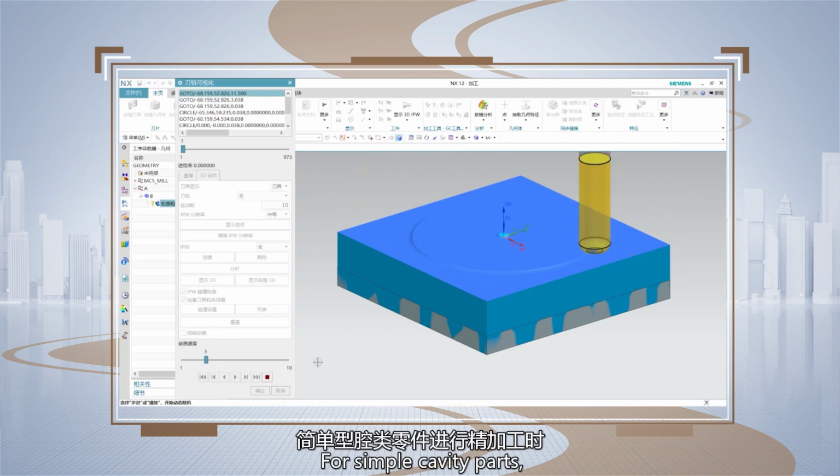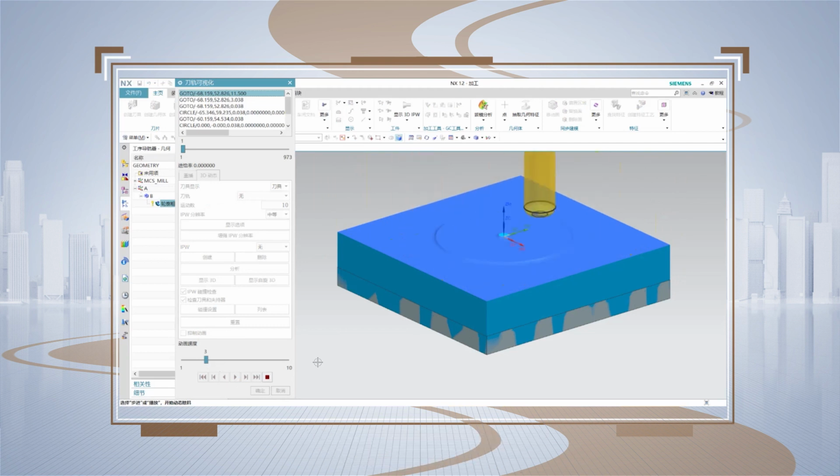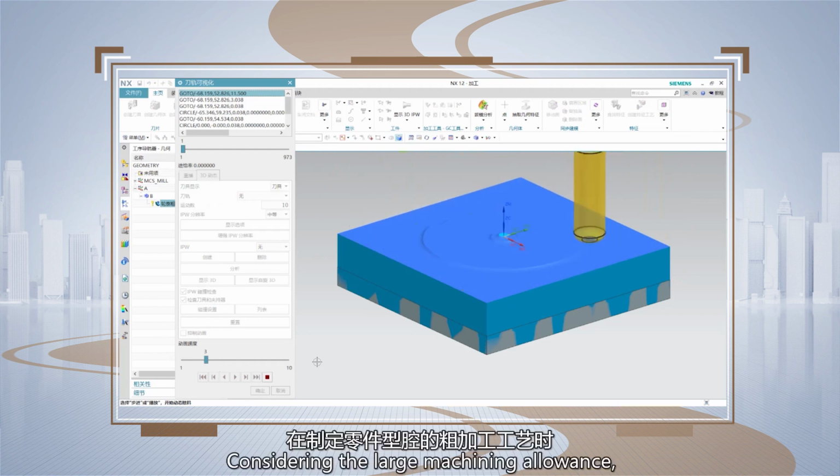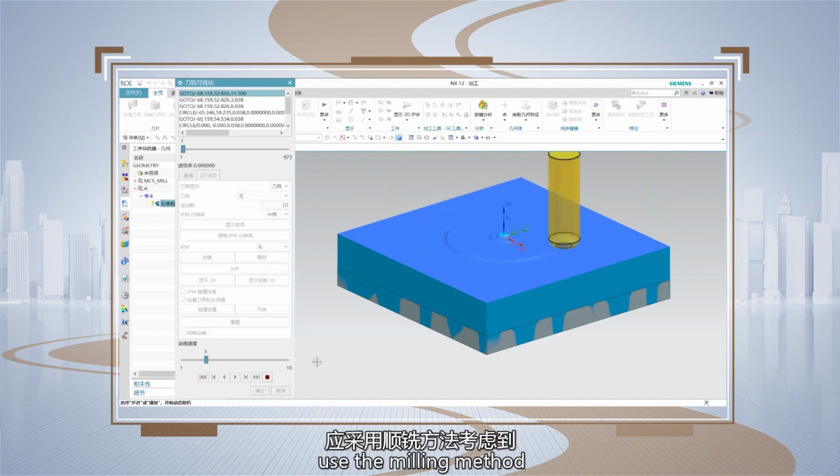For simple cavity parts, finish the bottom first, then the side. Considering the large machining allowance, use the milling method for rough machining.